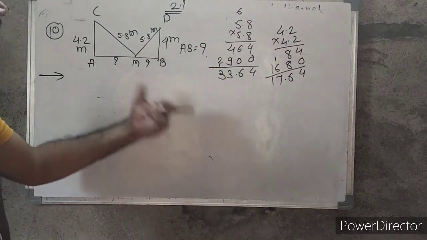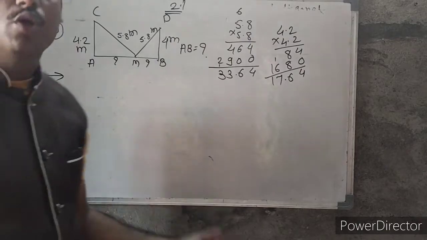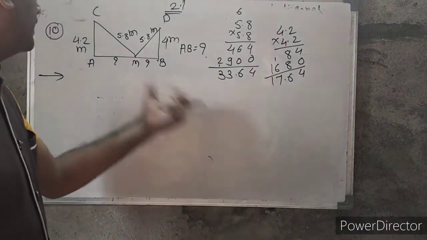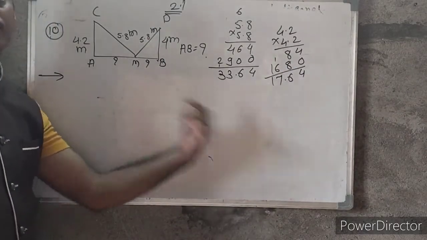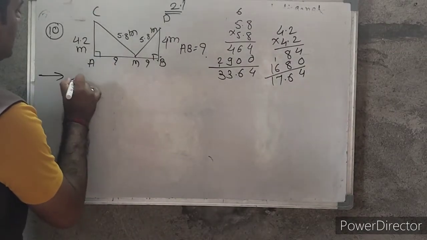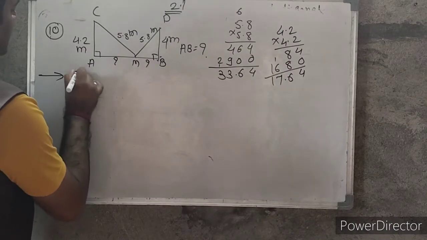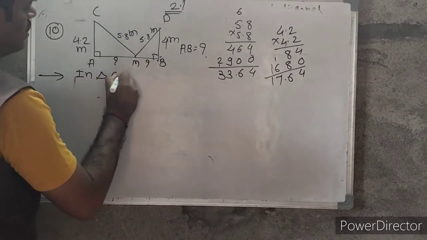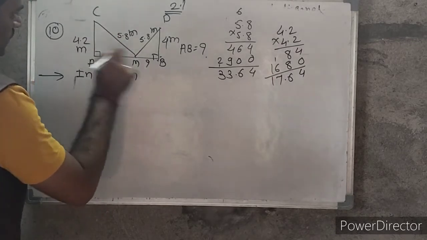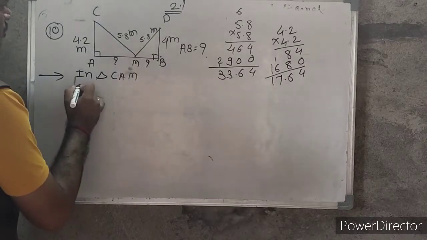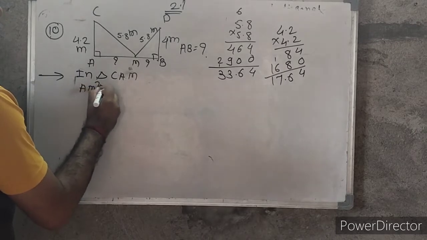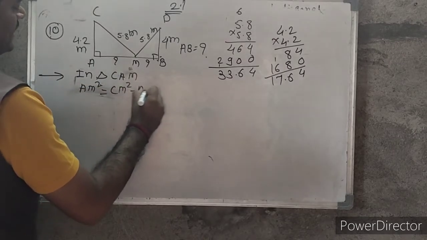Now they are asking what is the width of that road which is present between the two buildings. For example, AC is a building and BD is a building, so they are asking the distance between those two buildings. Okay, how to find that distance? Firstly, use the Pythagoras theorem here. In triangle CAM, CM or MC is the hypotenuse, so you have to write that CM square is equal to, or directly write that AM square is equal to CM square minus AC square.